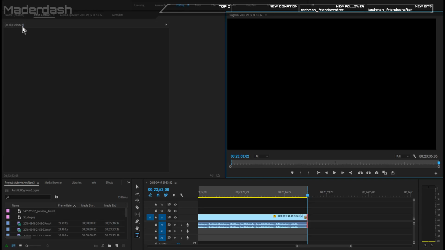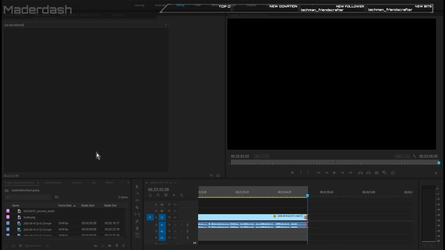File. Edit. Export. Media. Import the audio only. Import the project. Where? Three, I think.